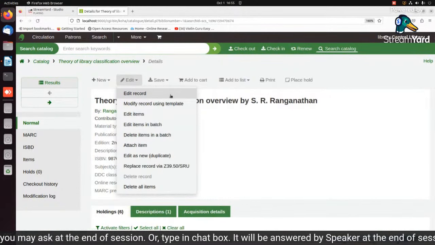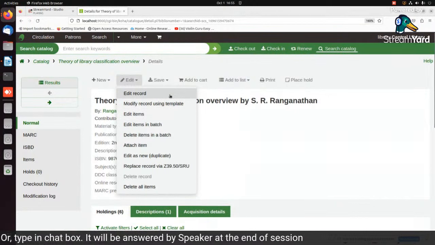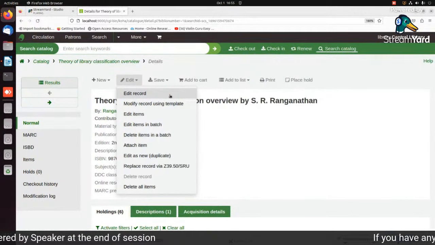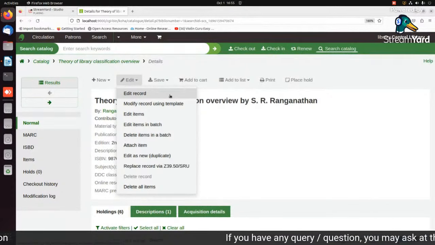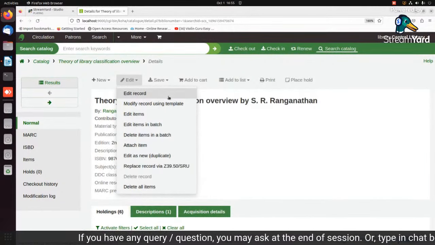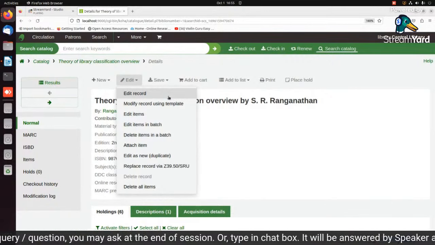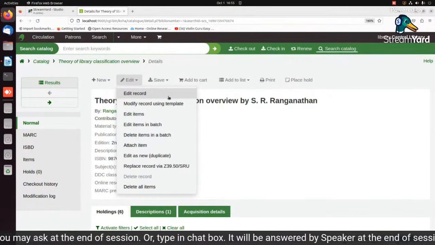Again I repeat, record and item both are different. If you need to change anything in the title field or any field available in the record, you have to be careful.